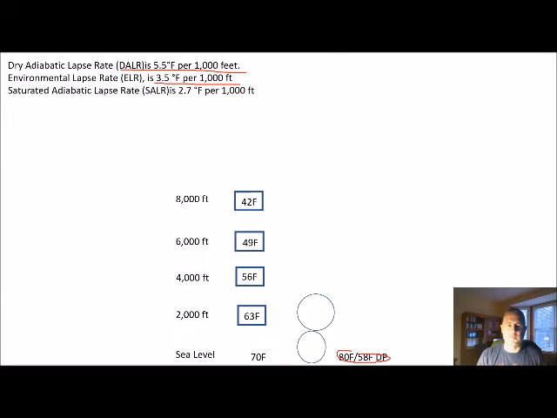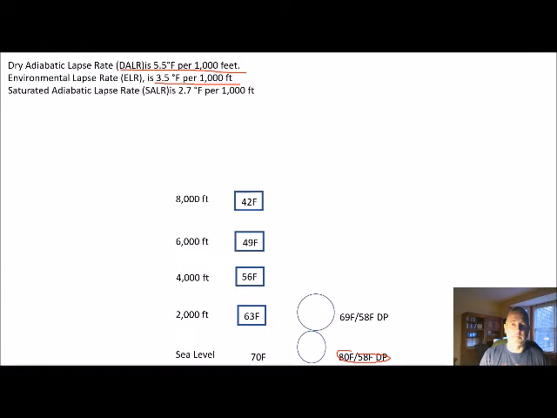So what would you think the temperature would be at 2,000 feet up inside the parcel? It's going to be 69 degrees. If we use the dry adiabatic lapse rate, that's 5.5 degrees per 1,000. So that's 11 degrees for every 2,000. So it's going to decrease by 11 degrees. So now that air mass at 2,000 feet is 69 degrees. And the dew point doesn't change. It stays the same. It's still 58.